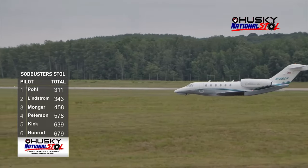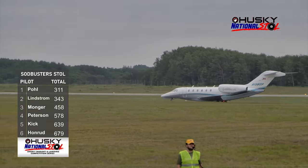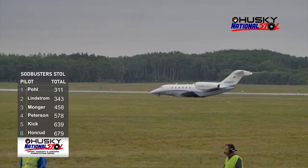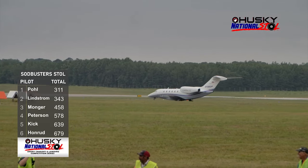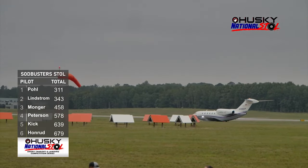So we just get to watch him land. Well, I think that was like four landings he just did. And hopefully he'll just do it in one this time. Boy, you can feel that. That wind has picked up, I bet, another 6 knots from just a couple of minutes ago. And it's turning into a quartering tailwind, which makes it incredibly difficult.